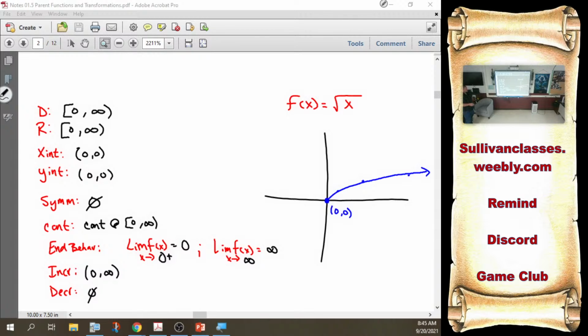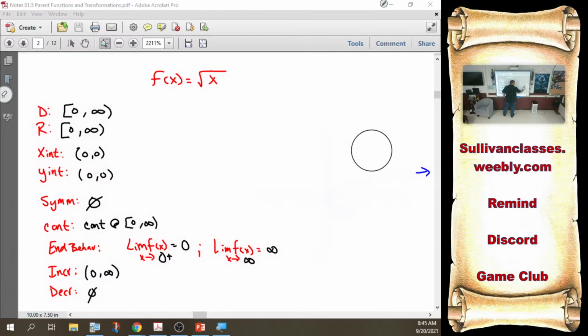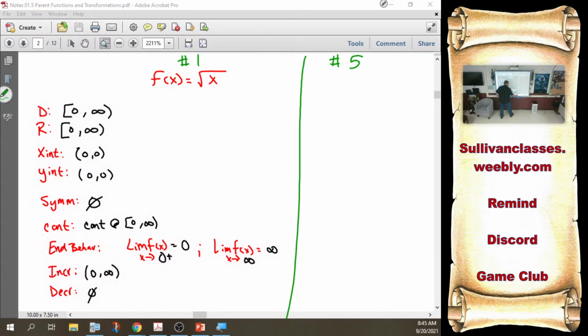Now, the reason that I wrote it all in a big column like this, homework hack. What happens when this is number 1, but then you have to do it again 3 more times? What I would do is just like this and write all this stuff off to the side. Treat it like a table. That way you don't have to write it as many times. Okay?